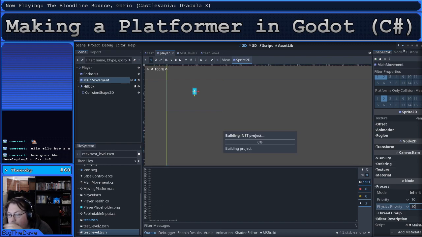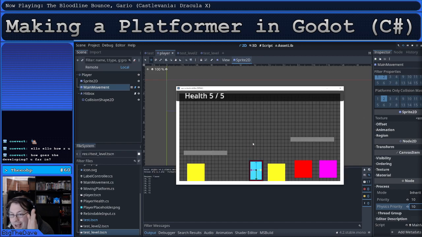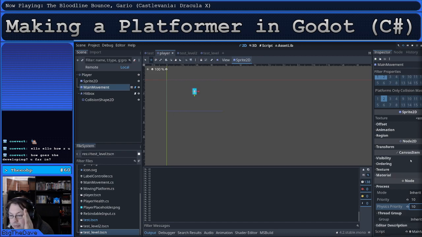I do think having the physics priority ahead is correct.